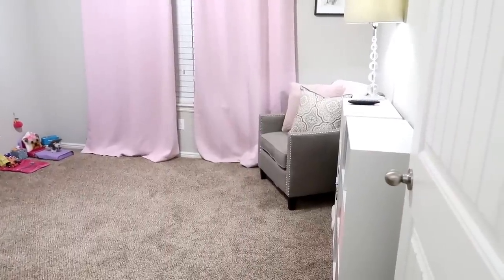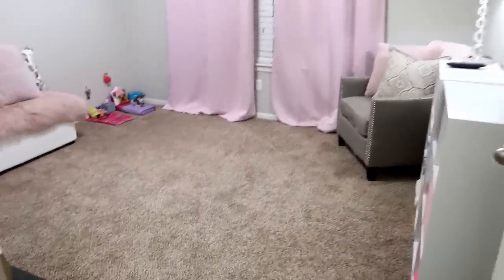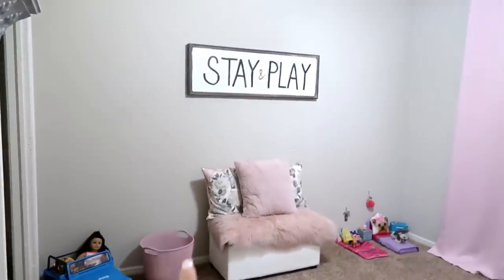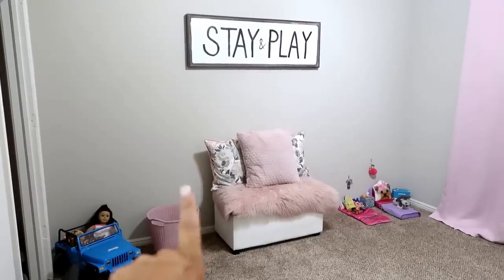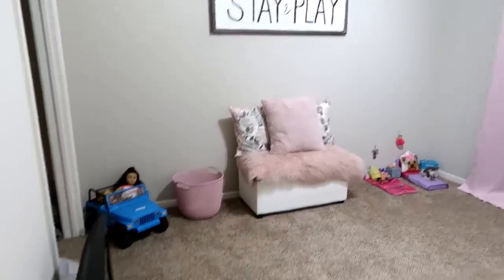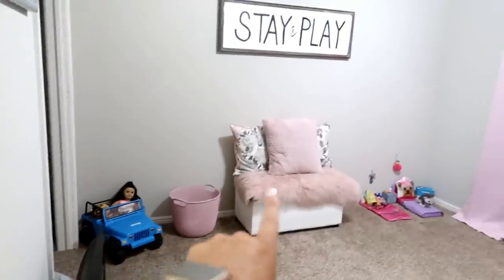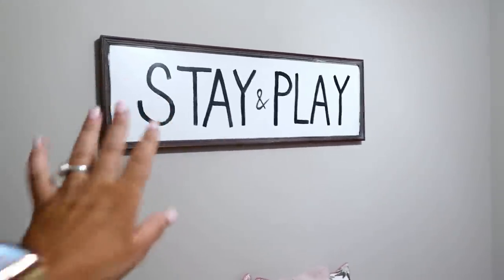Okay, I wanted to give you a walkthrough real fast. It's late. Let me check the time. It is almost 11 o'clock, but just after the first evening, I think it's looking so much better. So this, sorry, I'm shaking the camera. This is where the futon's gonna go, but until then, I just put the ottoman over there. But I think I'm gonna eventually put the ottoman here so they have a place to sit. The futon will go here. And then the curtains are staying the same.